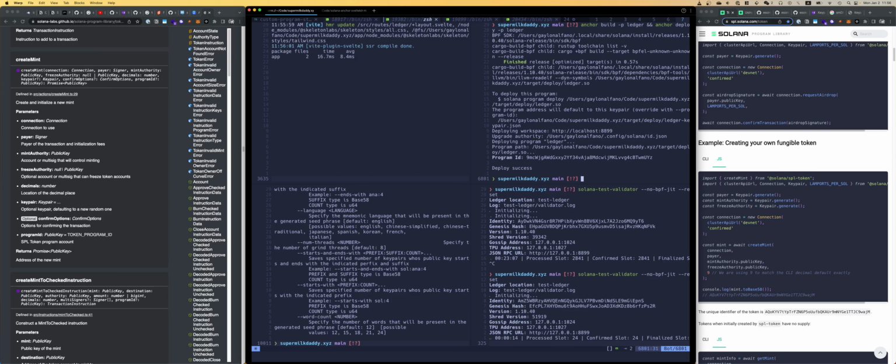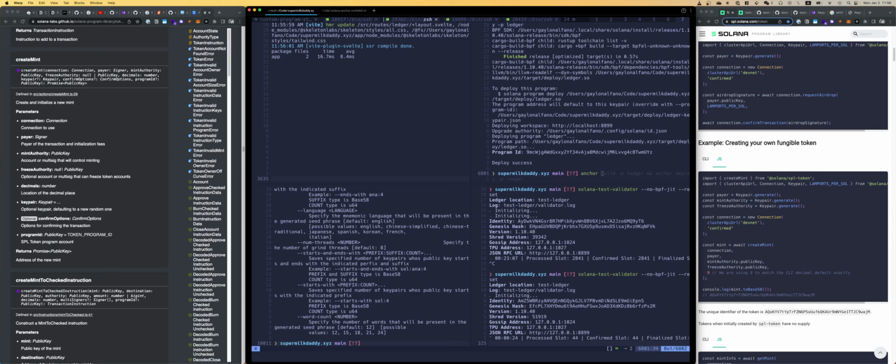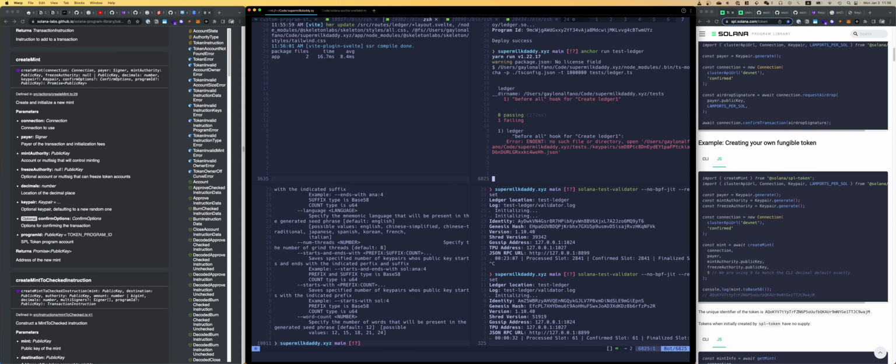I don't need the Vite, the front end really running right at this point, but I'm just leaving it. So now if I do anchor run test ledger, what happens? I should see some logs at the very least.